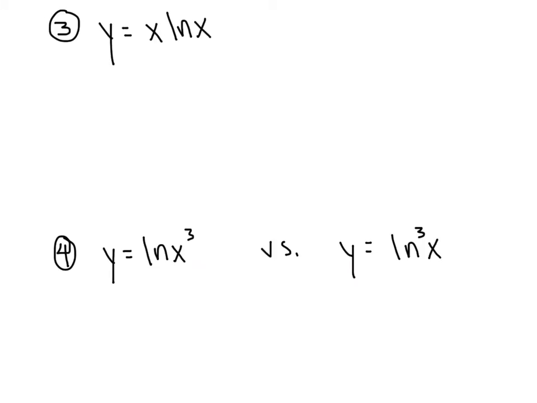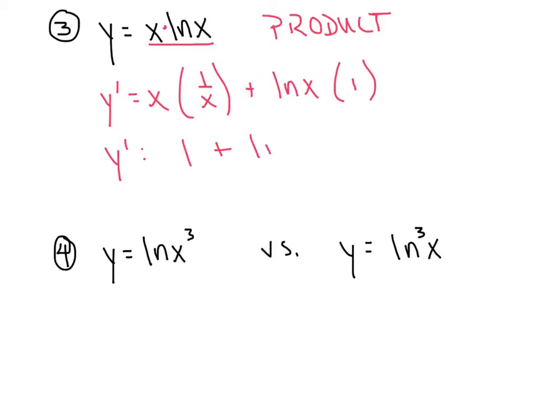In example number 3, just ask yourself how you would read it. We've got x times the natural log of x, so we recognize instantly the need for product rule. I don't think there's any way to avoid it, so we're going to dive in. It's the first function times the derivative of the second plus the second function times the derivative of the first. Very nicely, those first two terms can be multiplied in the form of 1, and that, ladies and gentlemen, is our derivative there.